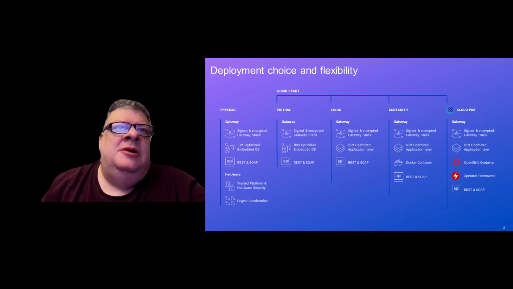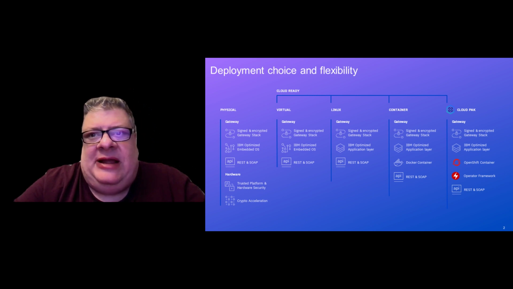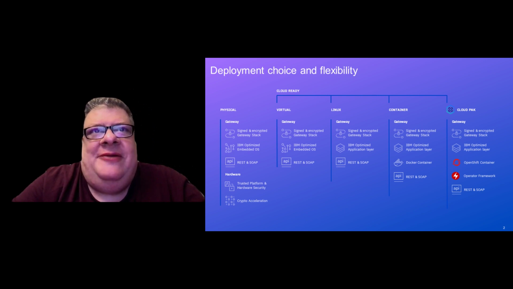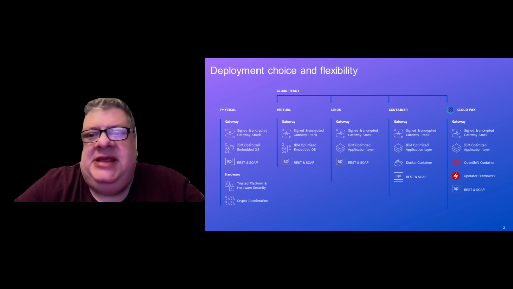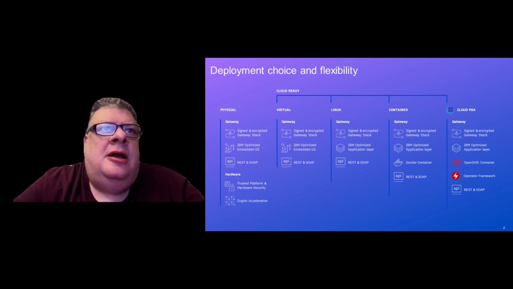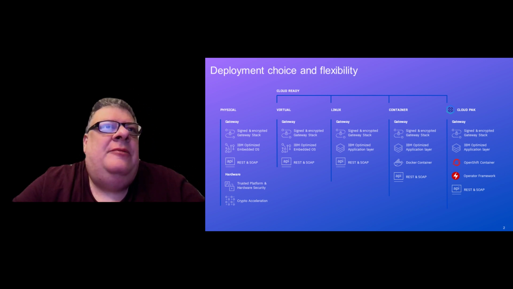So as a lot of you know, we have many choices about how we deploy DataPower. It's really all about having this gateway available where you need it. And we have our physical form factor, which is clearly the DMZ-ready, most secure DataPower. It's the original DataPower, very popular and very important in the security market. So the physical DataPower has been there.